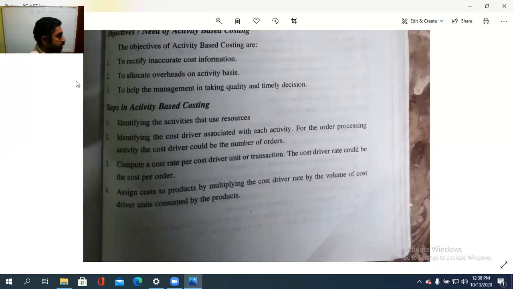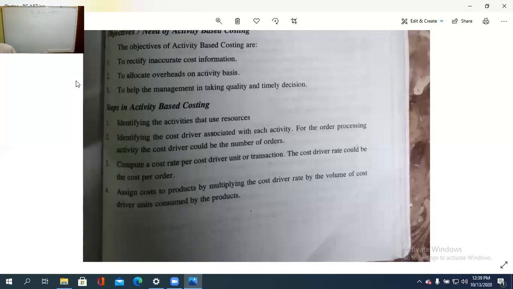Under that, 6 methods, I think 5 methods are there, like a direct distribution method, then repeated distribution method, then simultaneous equation method, then step ladder method, and trial and error method. Then we see absorption of overhead. Under the absorption of overhead, based on several things, the overhead is to be absorbed. One is based on the percentage on the direct material cost, percentage on the direct labor cost, percentage on the prime cost, and then on the labor hours expended, and also labor hour rate, and also the machine hour rate.